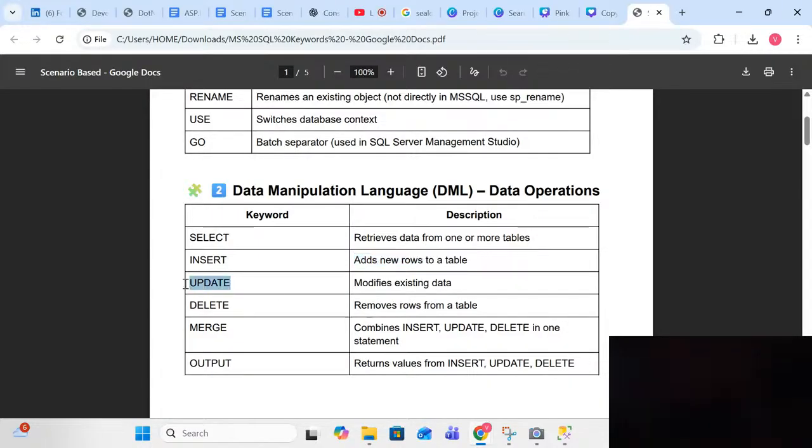Update modifies the existing data. Delete removes the rows from the table. Merge combines insert, update and delete statements. Output returns values from insert, update and delete. So let's see, wait a second.